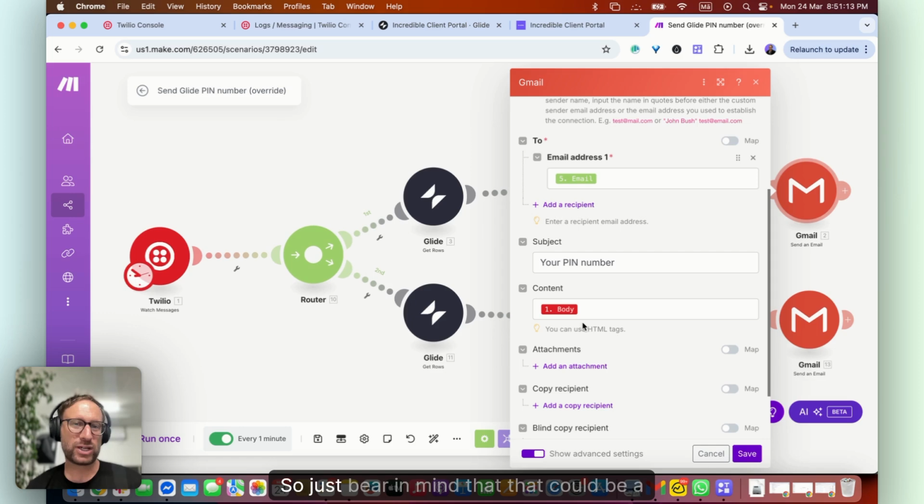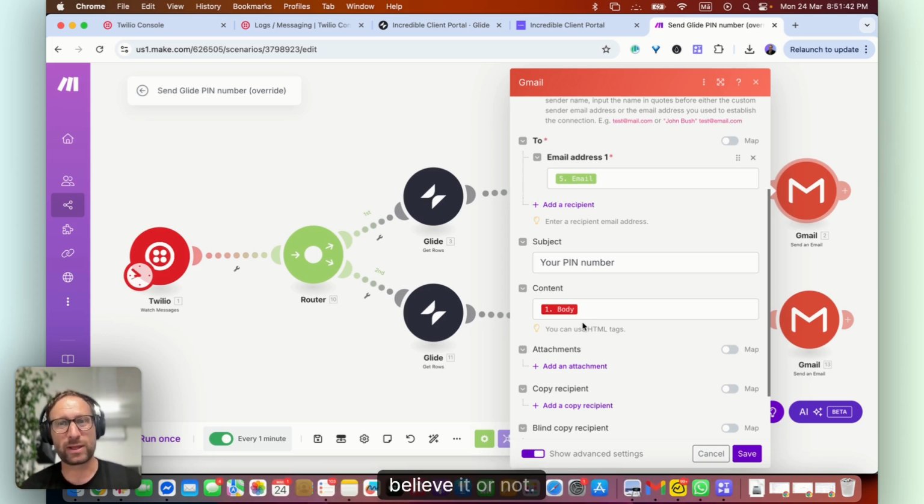So just bear in mind that that could be a possibility if you're going down the route of trying to use this as an override as well as having Twilio set up with real phone numbers. We ended up doing this for some customers who have some people who don't receive PIN numbers by SMS. We have set this up for them on a unique basis. But more recently, we've discovered that clients sometimes just complain as a whole, and they might have 5 or 6 staff on their team who are not receiving PIN numbers. It's been easier doing it this way, believe it or not.